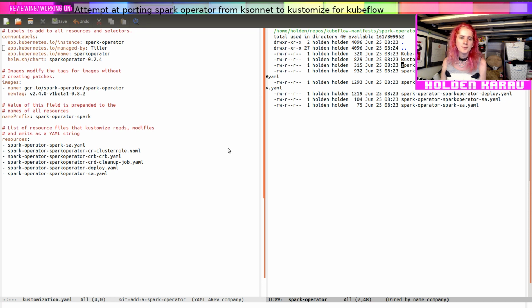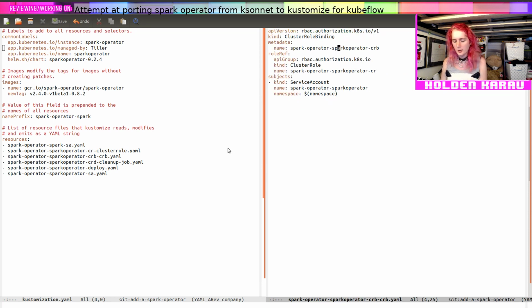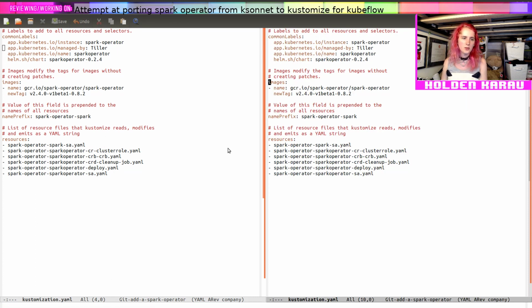So I think this is the images: modify the tags of the image without creating patches. Image tag.